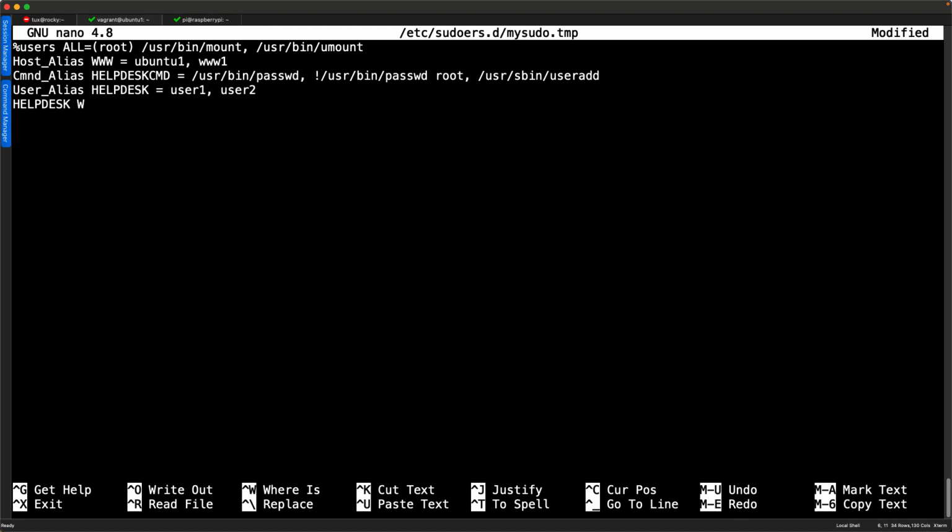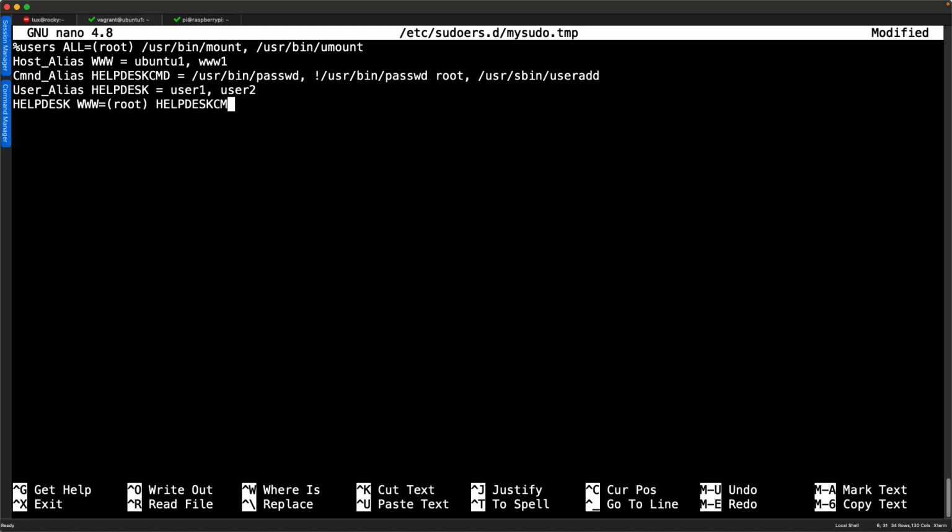We can then go through and put in our host alias, but instead of using all, we can specify www equals. We can sudo as root. And we can then go through and specify which commands. But you've guessed it, we're going to put in our command alias, HELPDESKCMD.